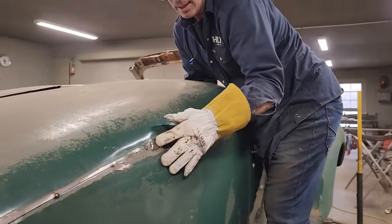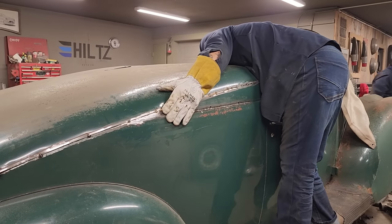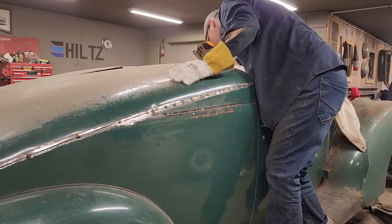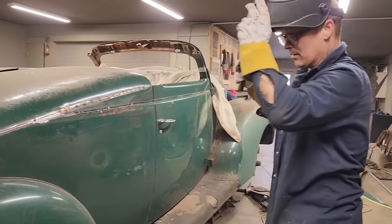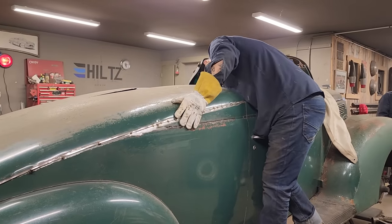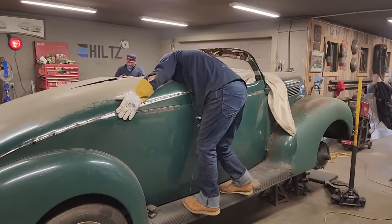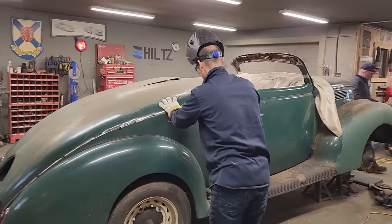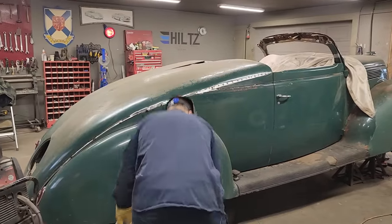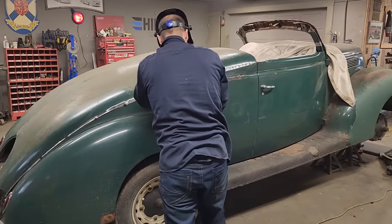Have a seat. Two spots and then the center. I don't like it right there. Probably being a fuss pot, but hammer and dolly and play with that after. Watch your eyes.